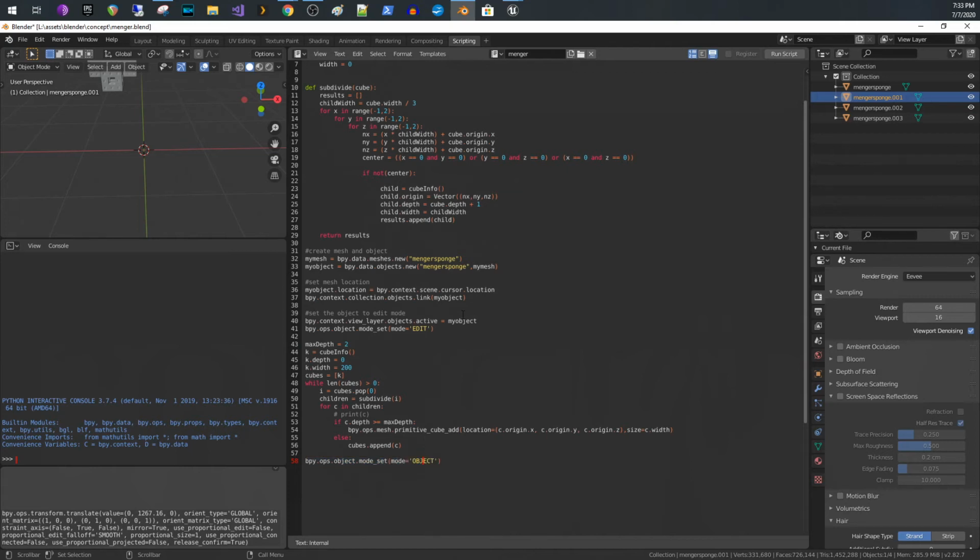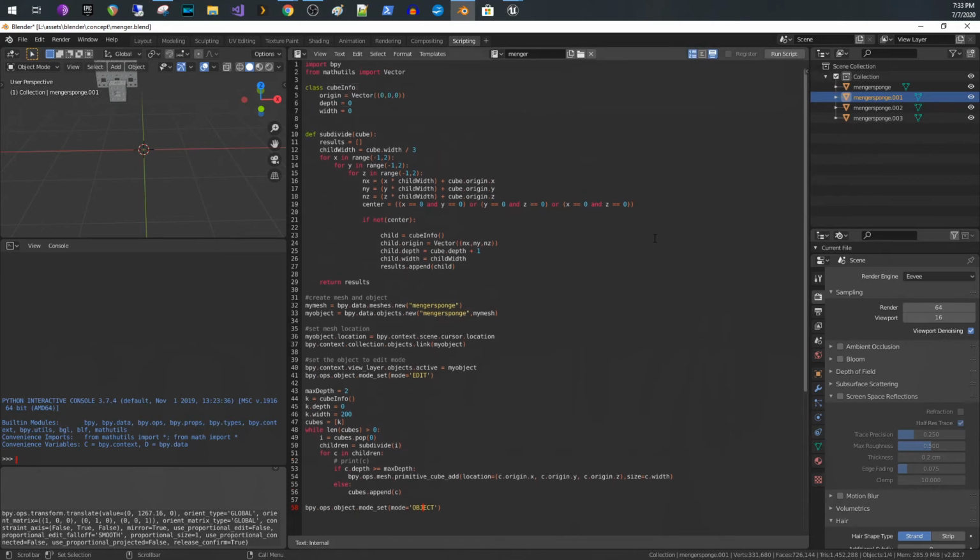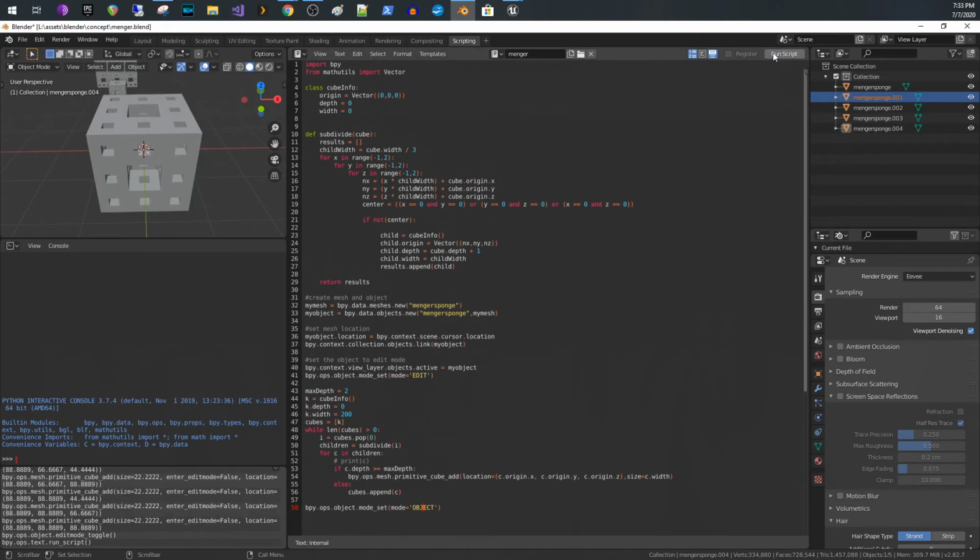So in order to see this in action, we just look over here. All I need to do is run my script. So you just punch in this script, hit run, and boom, here is my new object that I created.